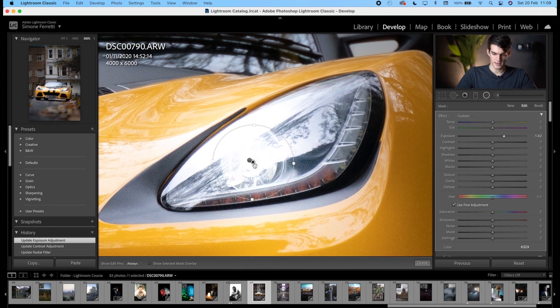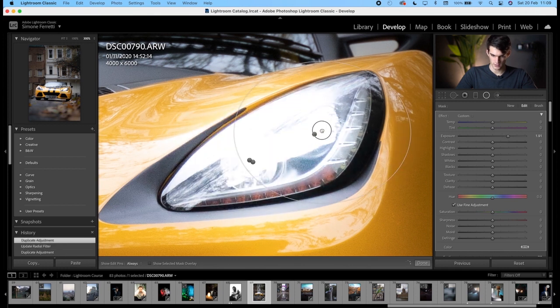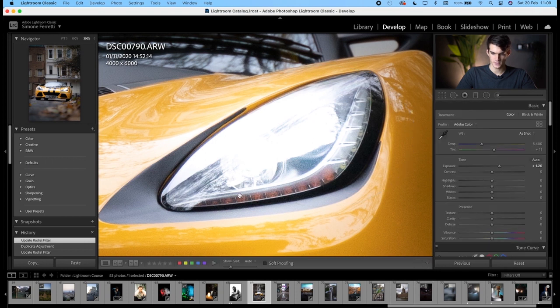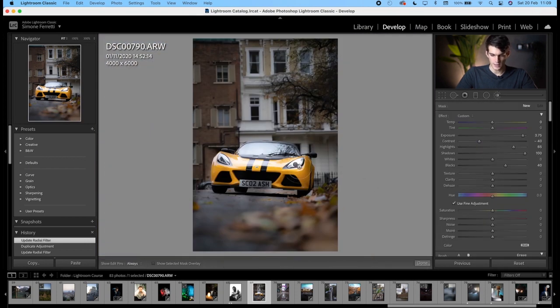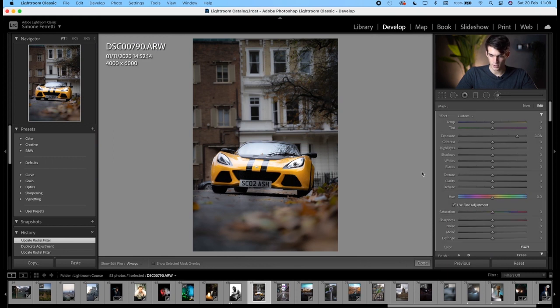There you go. And now we do the same thing with the second light over here, and then even the second one over here. Yeah, like so. And then if you want, you can do it on the other side. If you like to increase more the brush of the reflection, you can increase them, you see, and then on.